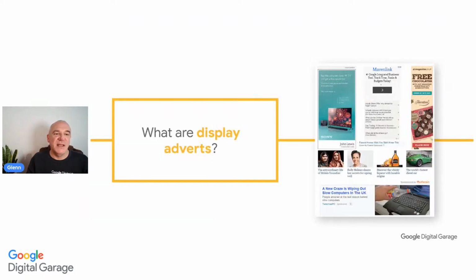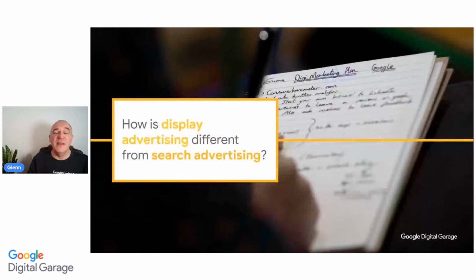So display advertising is probably reasonably familiar. I'm sure that a lot of us have seen display adverts. They come in all shapes and sizes, predominantly those image banners. There's some examples on the screen there of some well-created display ads. You can use text adverts, image adverts, video adverts, very popular, and adverts across the mobile websites. They can be effective in getting people to click because they're more visual, and a lot of us really enjoy the visual form. So how is advertising in this format, the display format, different from search advertising?